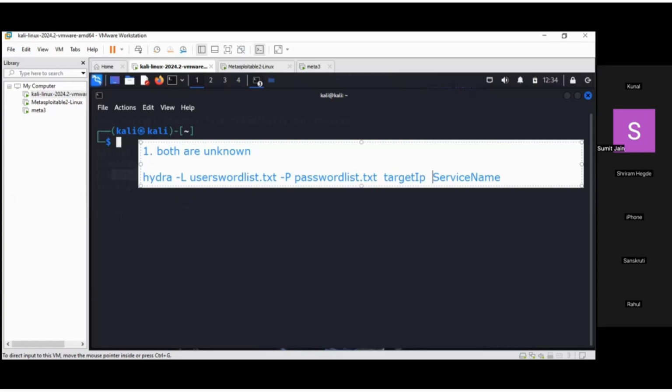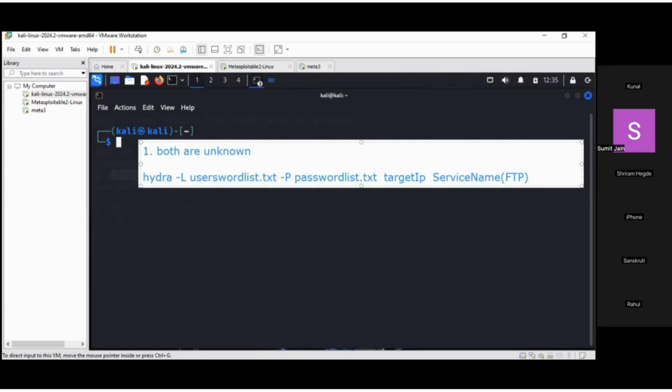When you launch Hydra, suppose in service name I provide FTP. What will Hydra do? Hydra runs the attack on the default port number. Sachin is saying that FTP is also running on port number 2121. So if your service is running on a different port number apart from the default port, you need to define the port number as well.